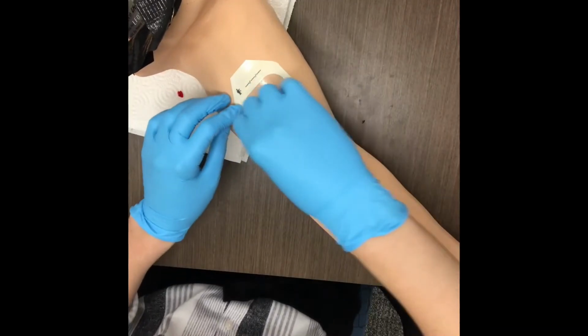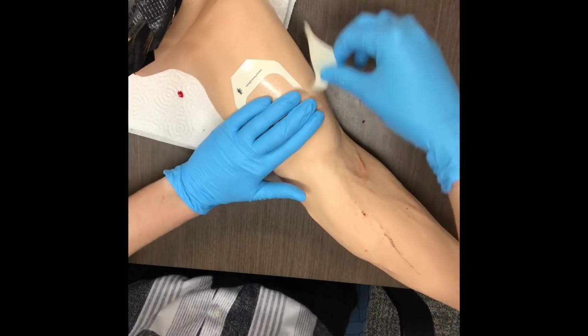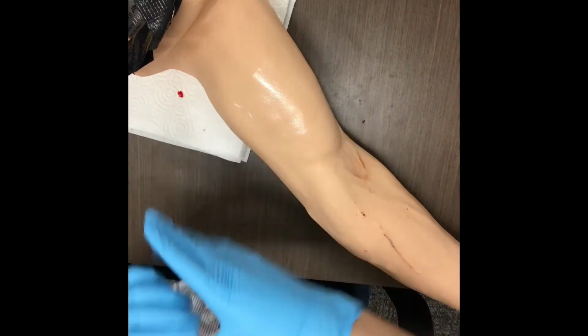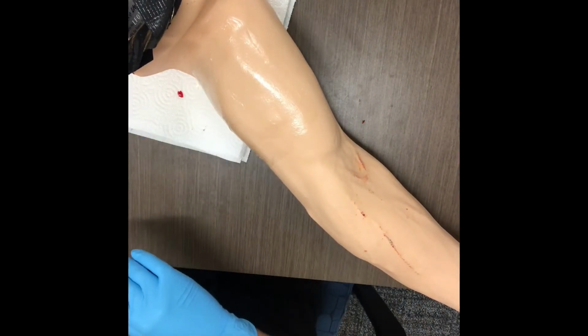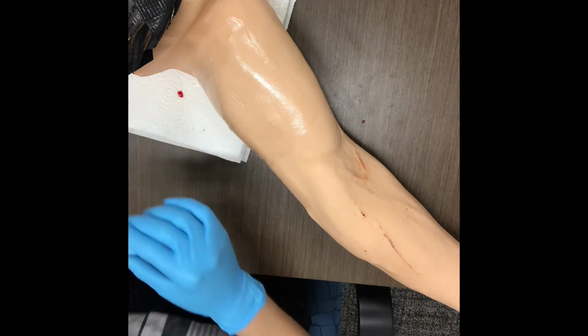For my next bite, I'm going to be making a bullseye tick, and I'm going to take 4 pieces of Tegaderm that I have because they're all kind of small, and I'm just going to make a quadrant right here on the arm. Alright, I went ahead and applied all my Tegaderm, and now I'm going to apply a little tan makeup just to make the Tegaderm not as shiny.